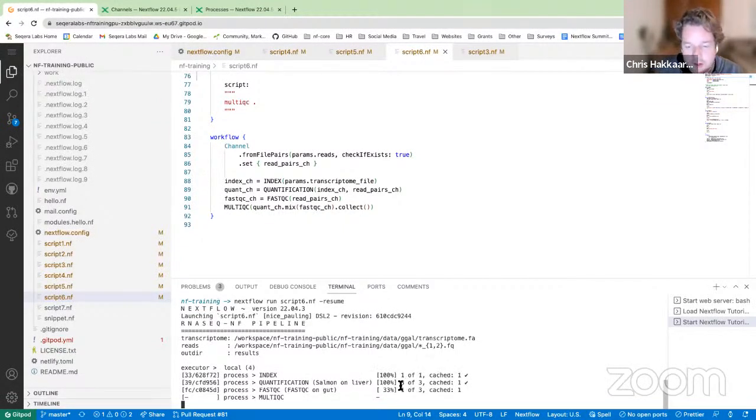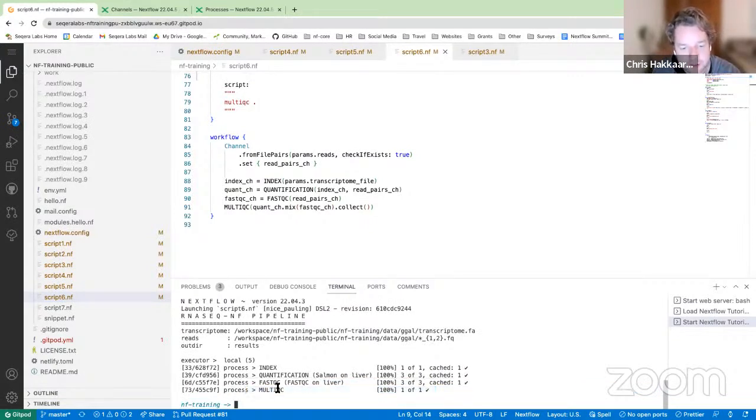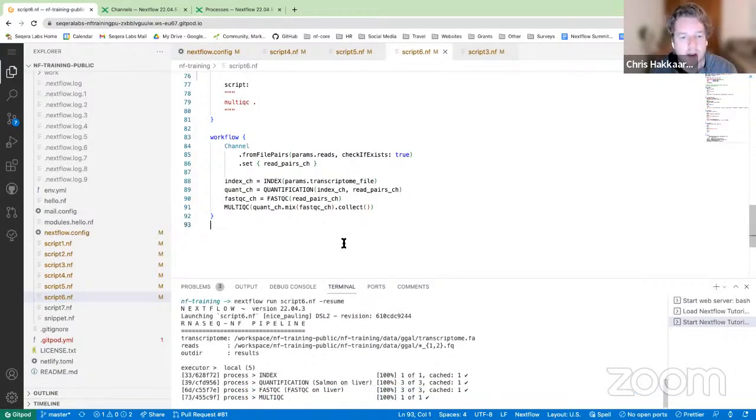So again, it can only parallelize these processes, but this multi-QC process has to wait until everything has been created.